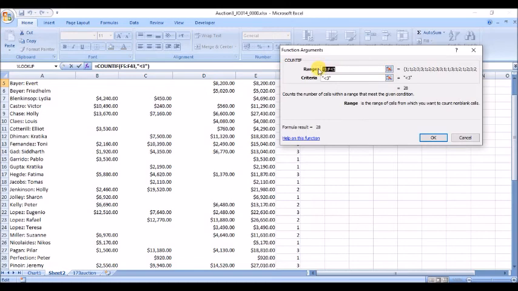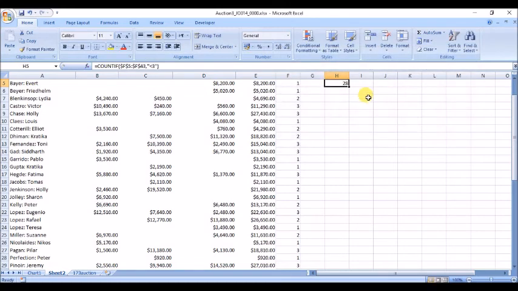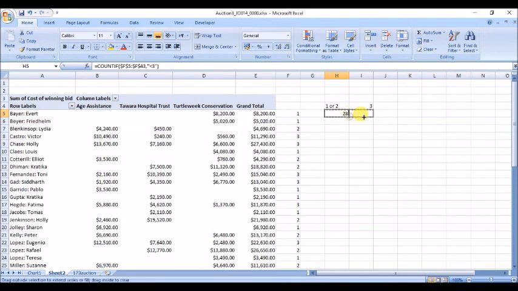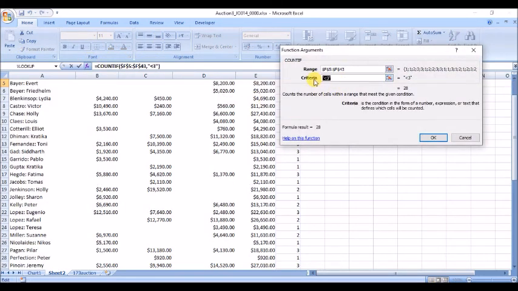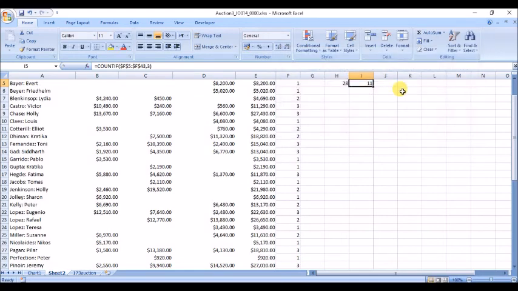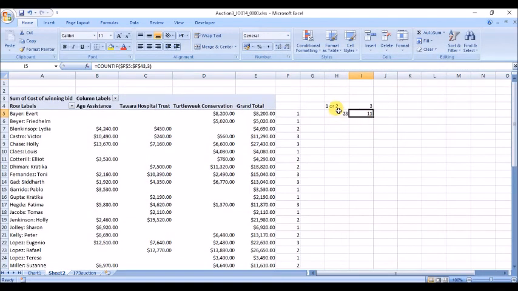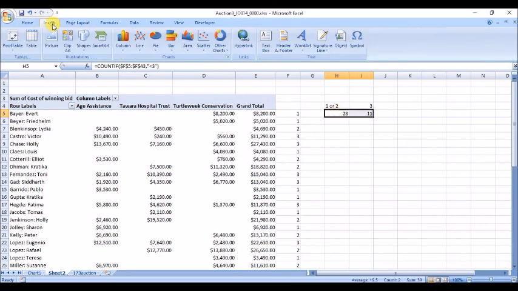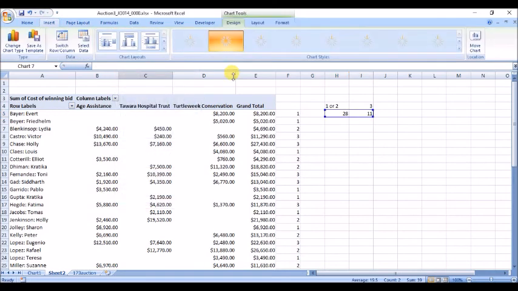I can use it for the next one here, but here the condition in the formula will be just 3. Now, as he said, it was right. For 1 or 2, it will be 28, but for the 3 charities, it will be only 11. So if I want to make it, it will be insert column vertical bar chart.